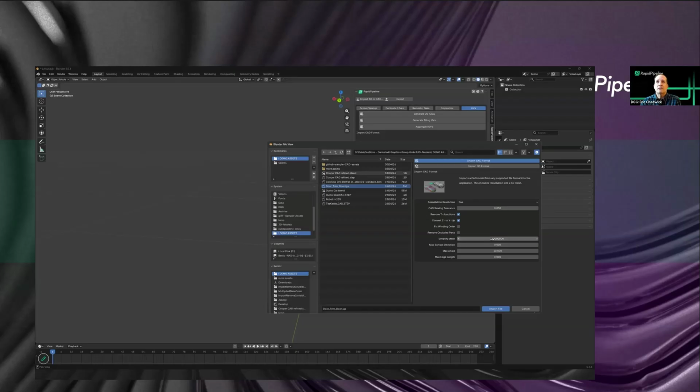And then simplify mesh basically sets an upper limit for how many triangles to allow from the import. So if you have a really complex model, let's say a whole building or a highway or some crazy geometry, and you don't want it to come in as say 100 million triangles because it will just cause Blender to slow way down, you can set an upper limit and it'll basically decimate the model down to hit this limit.